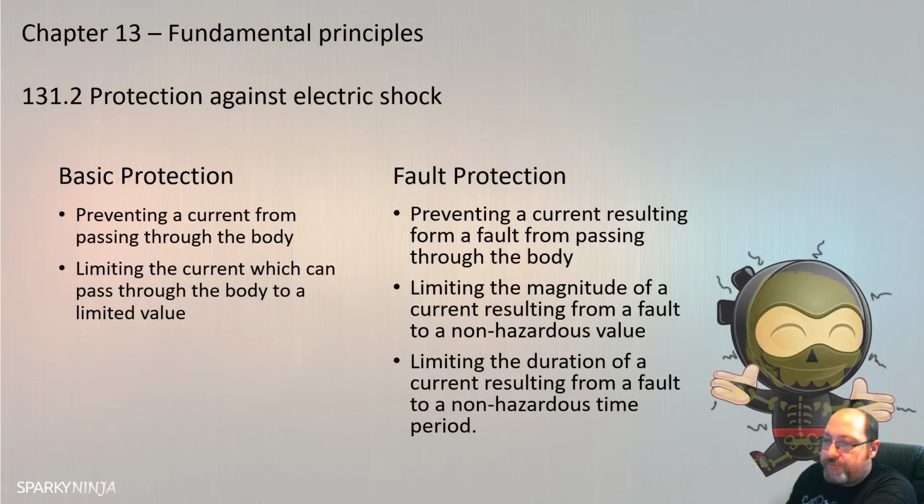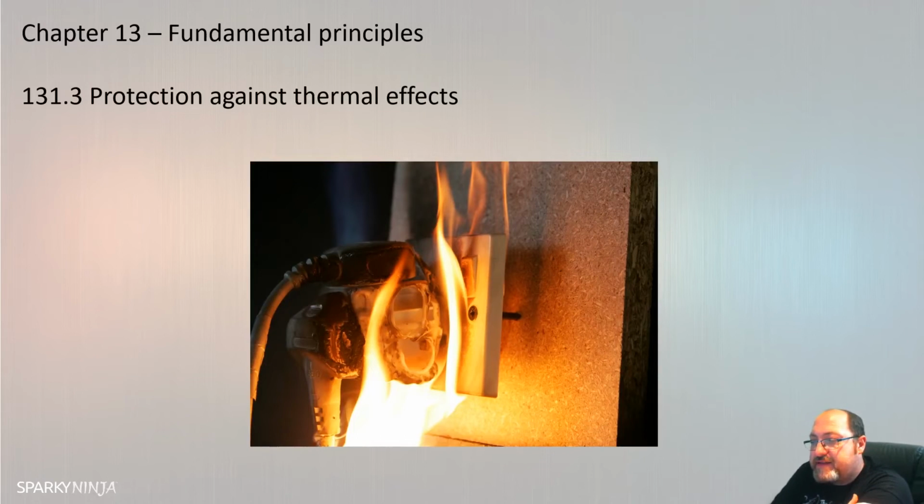We then have protection against thermal effects. The installation shall be so arranged that the risk of ignition of flammable materials due to high temperature or electric arc is minimized. In addition, during normal operation of the electrical equipment, there shall be minimal risk of burns to persons or livestock. We're going to cover this a lot more in Chapter 42, Protection Against Thermal Effects. It then says persons, livestock, fixed equipment, and fixed materials adjacent to equipment shall be protected against harmful effects of heat or thermal radiation emitted by the equipment, in particular combustion of stored material, risk of burns, etc.